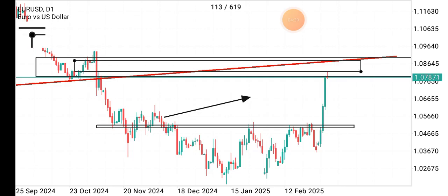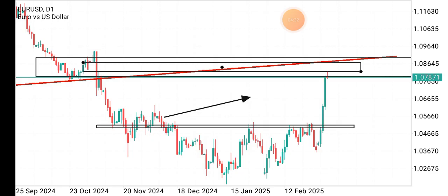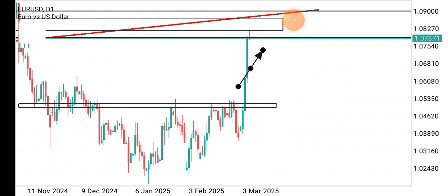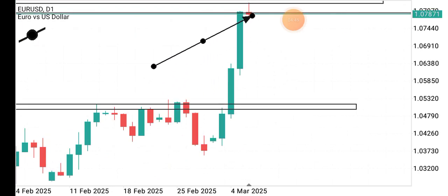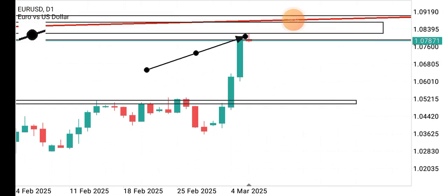And I think the market is somehow trying to react to that. You can see that the market actually kissed this fair value gap. The candlestick just kissed the fair value gap and then started selling. So we might experience some kinds of consolidations around here on a lower time frame that will indicate the market to be selling later on.